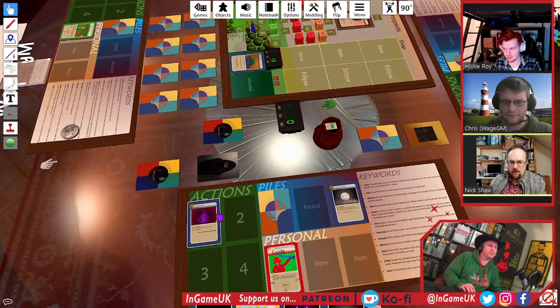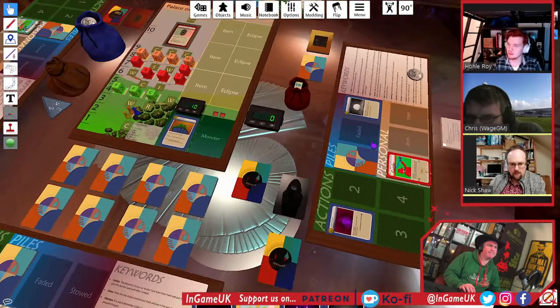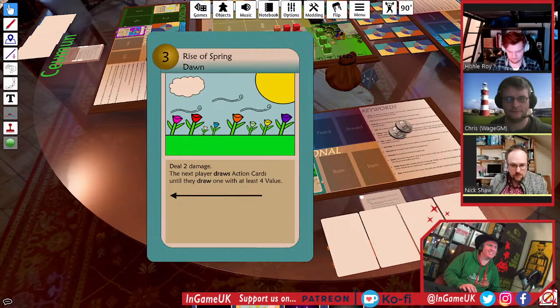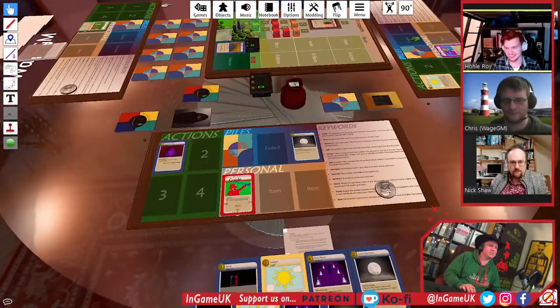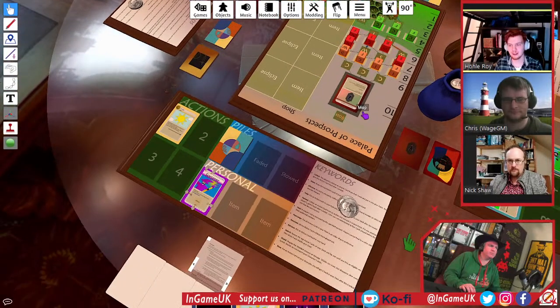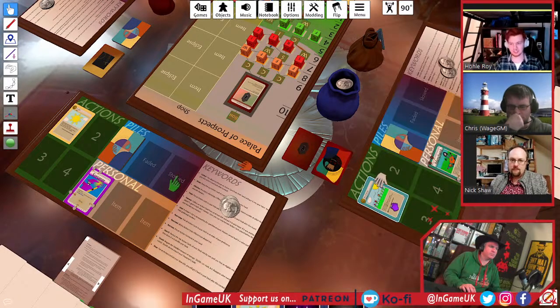Do I have to play higher than a 2 because you played a 2? Yeah, true. Well, the only viable one that I have that actually deals damage is Rising Spring. So it deals 2 damage, and it is odd, so it will deal damage. The next player draws action cards until they draw one with at least 4 value. Well, merci bien, that would be me then. You drew a shadow action card, right? Do you have it in your hand? Then it's a 1, right? Because light and shadow have affinity complementation with each other, you could have played that as well. But it's totally okay.